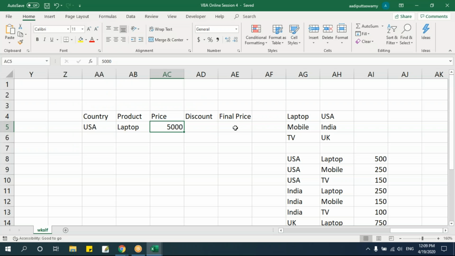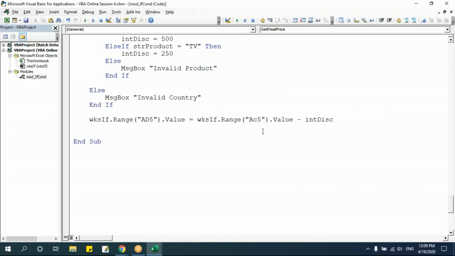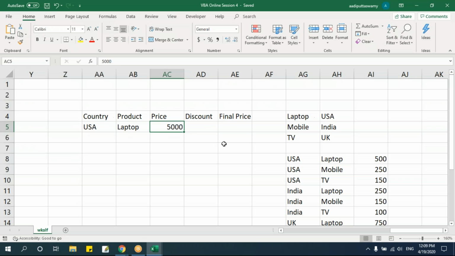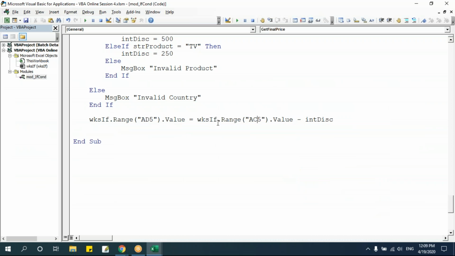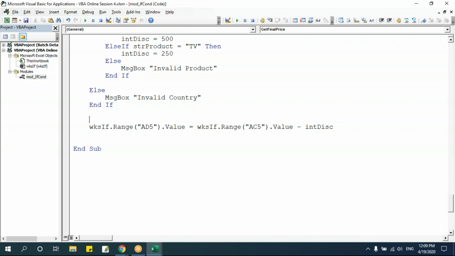Now what will be the final price? That is AC minus the discount value. Then what will be this value? AD value. That will be the discount value. Let me put it here. We'll change this to AE.